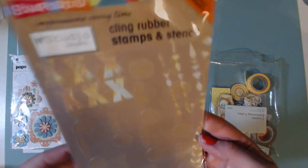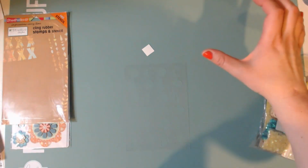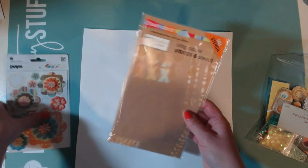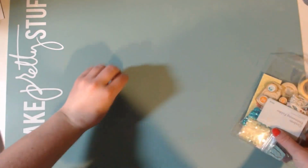I don't know if you guys can even really see this stencil, so I will pull it out and put it on some paper here. Whoops, everything is falling. I wish I had a colored piece of paper. I guess I could put it on here, right? Can't really see that though. Okay, so here is what the stencil looks like, and this one I got from Stampendous, in my NSD kit from Tombow, because I am a Tombow brand ambassador.